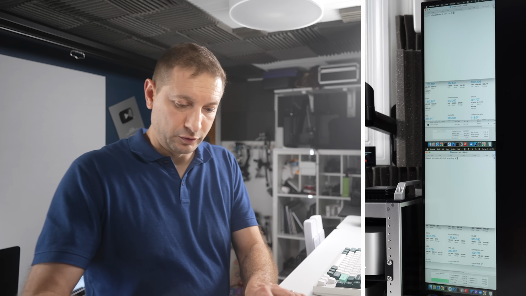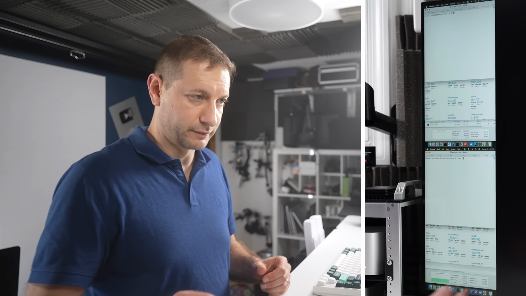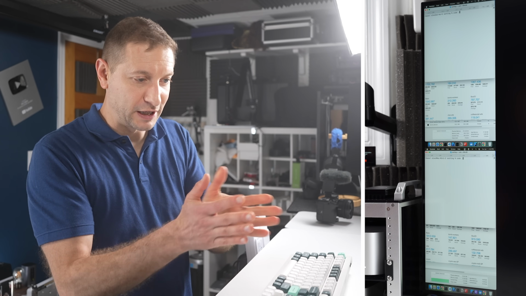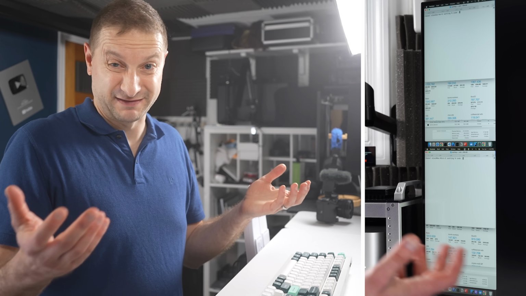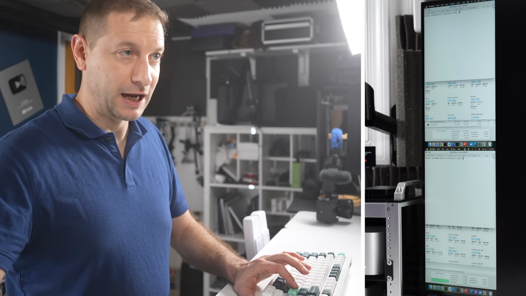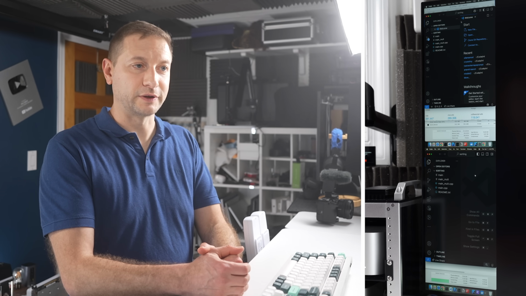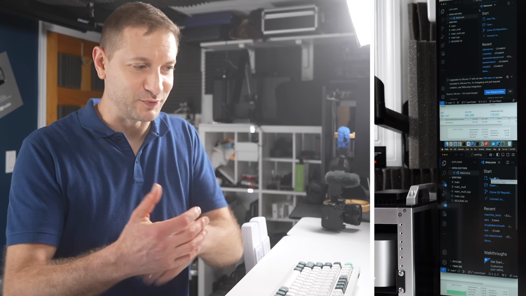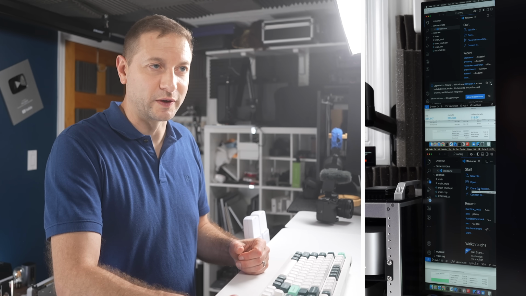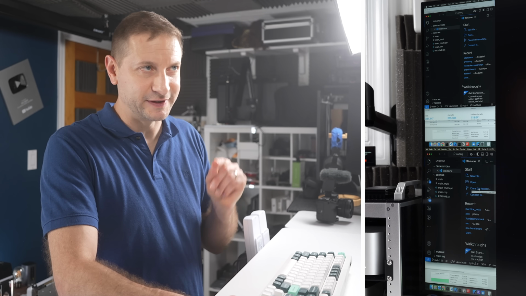Now, we often use other tools, not just run benchmarks, right? Like, I don't know, VS Code is a pretty popular editor out there. Let's pop it open in both of these. Right now, VS Code is closed. I wanna see which one of these is gonna open VS Code first and if it's even noticeable. So I'm gonna hit enter at the same time here and boom. Okay, all right, the Mac Studio opened it up a little bit faster, but does it really matter? You're gonna be opening this up once in a while. We'll get to the test where it really matters in a bit, but this, not really.